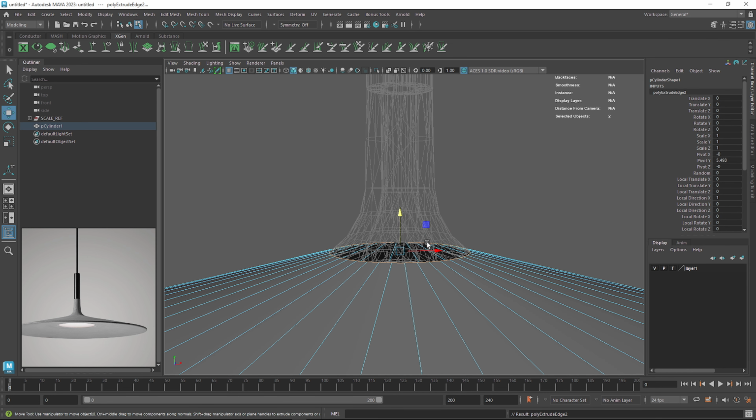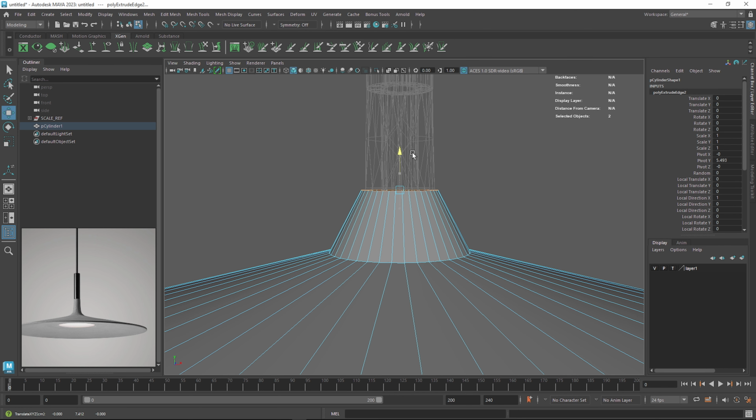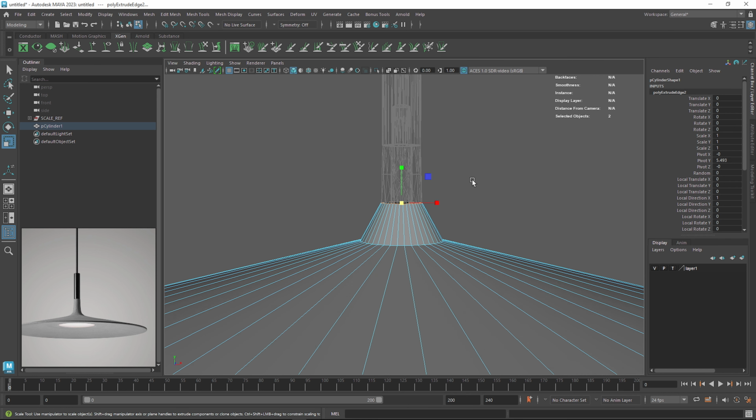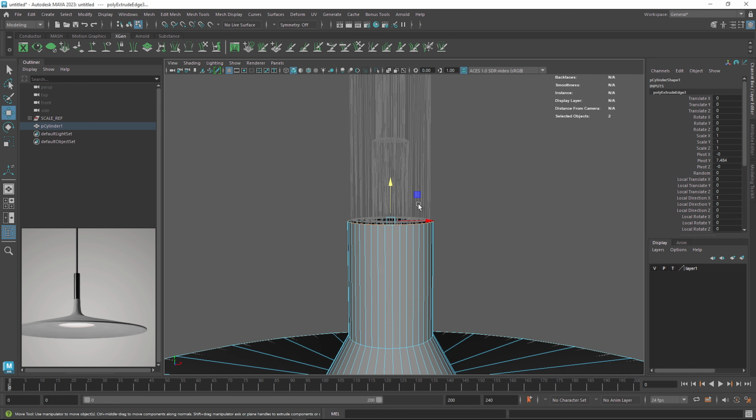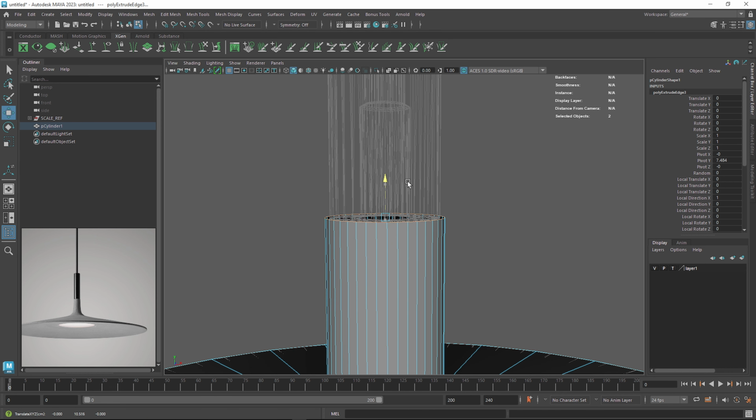Okay, so I'm going to carry on extruding this. I'm going to make one and then scale. Maybe I'll come up to this one, and then I'm going to make another extrusion, and this time I'll come up to about here.